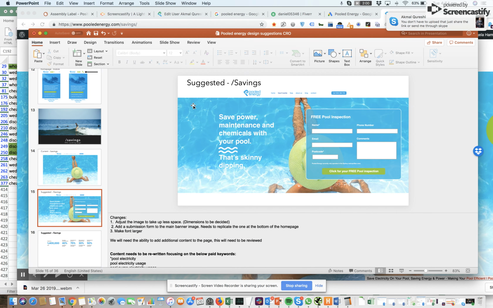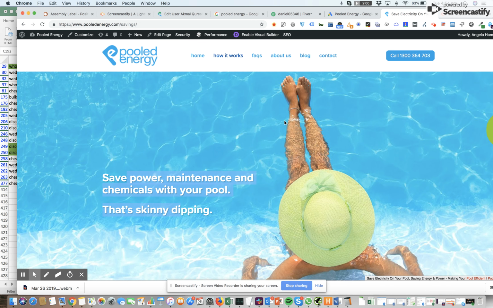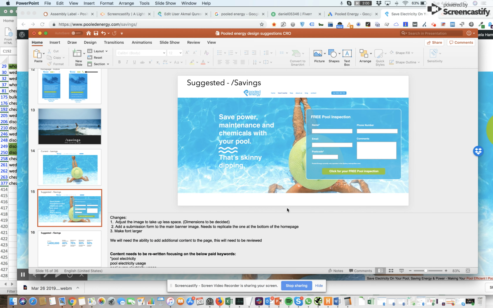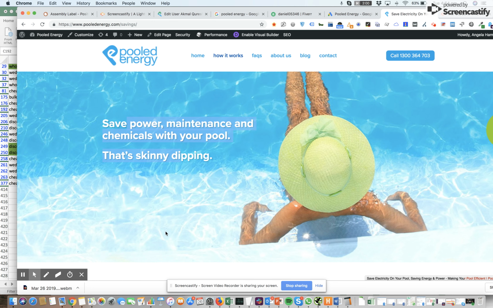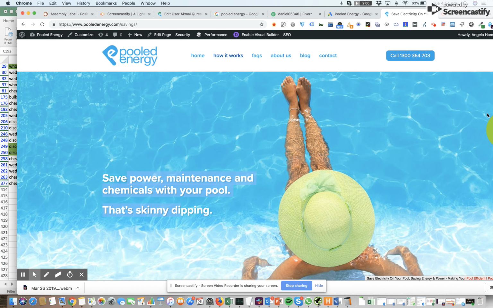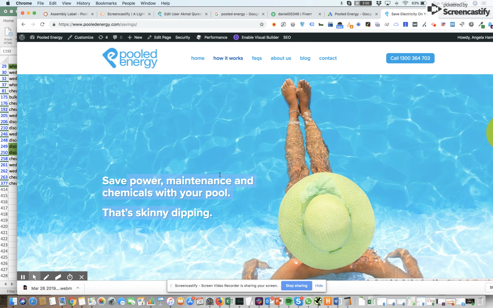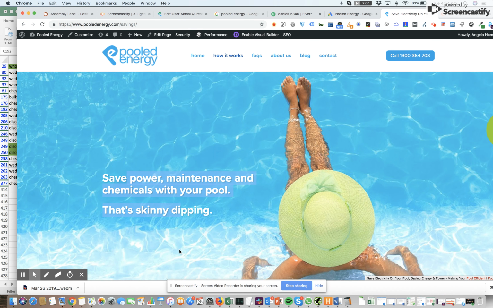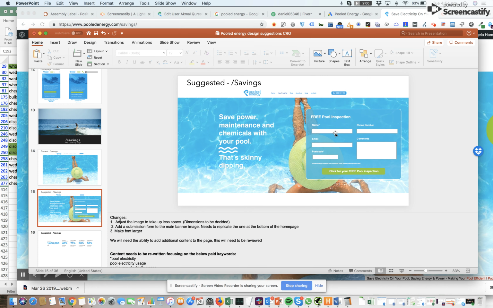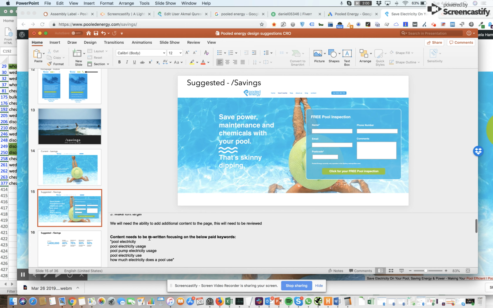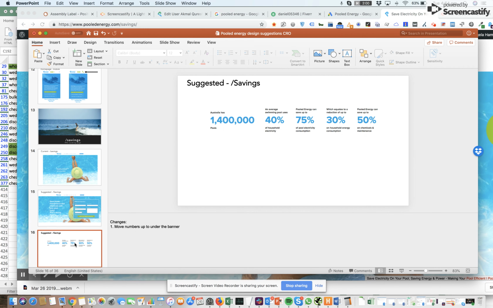So again, dimensions, I guess we can discuss, but if you look at it, I've chopped off her feet and chopped off some of her arms. So same thing, chop off some of her arms, chop off her feet, so that at least this image takes up less space. So we have some of the text. To reiterate, format on the banner, crop this so it doesn't take up so much space, and then increase the font. Okay. Ignore this. Just focus on these three changes.